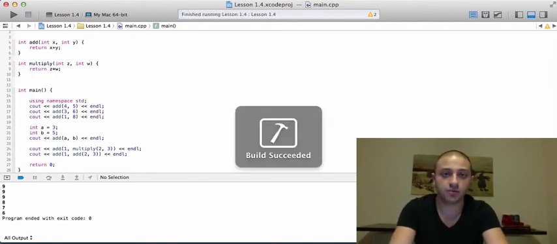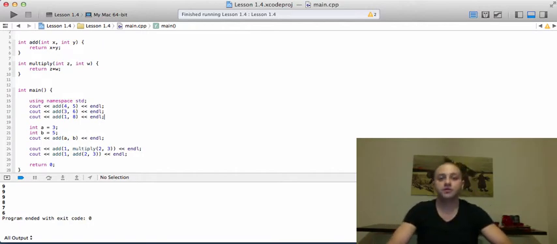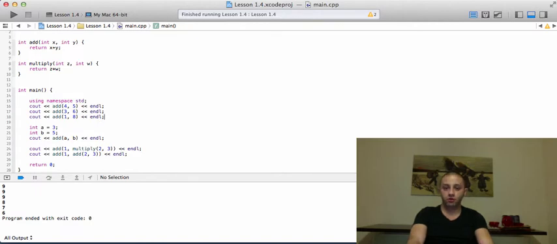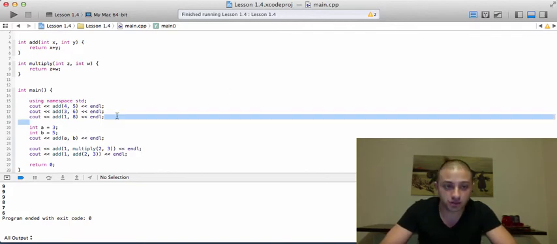This program produces the output 9, 9, 9, 8, 7, and 6. The first three statements are straightforward. The fourth is relatively easy as well. Instead of placing in constants 3 and 5, we place in variables a and b. So, in this case, add is called where x equals a and y equals b. Now, since a equals 3 and b equals 5, add(a, b) is equal to add(3, 5), which resolves to 8.